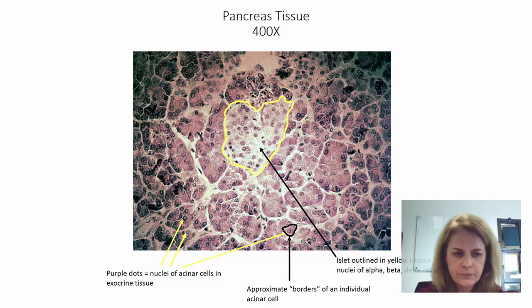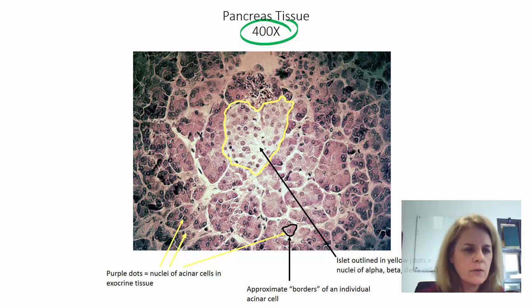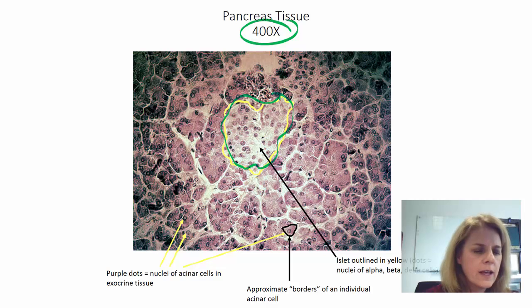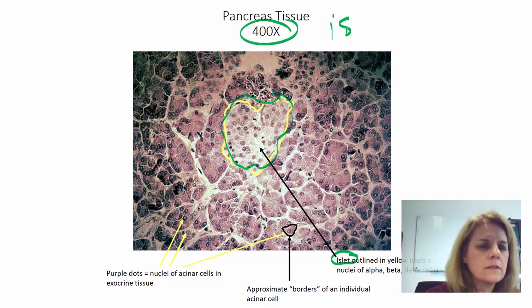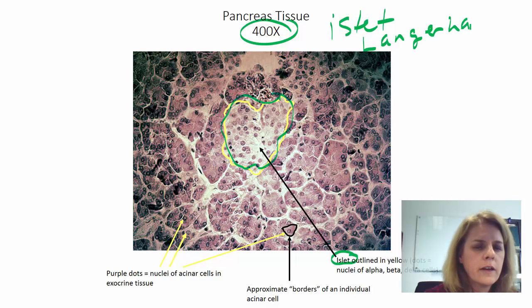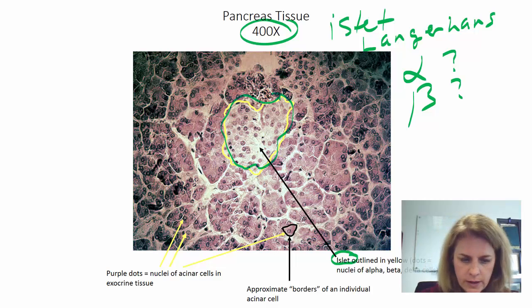What about the endocrine? Well, to see the endocrine, you have to focus in a little higher. This is 400x. And what you look for are some light areas. Okay, so this looks a little bit lighter. And these are called islets. Okay, so these are called the islets of Langerhans. And this is where your alpha and beta cells are. Okay, and these are the endocrine cells. They make insulin and glucagon. I'm going to let you figure out which one does which. One makes insulin and one makes glucagon. And these are secreted into the blood like hormones, okay, because they are hormones.